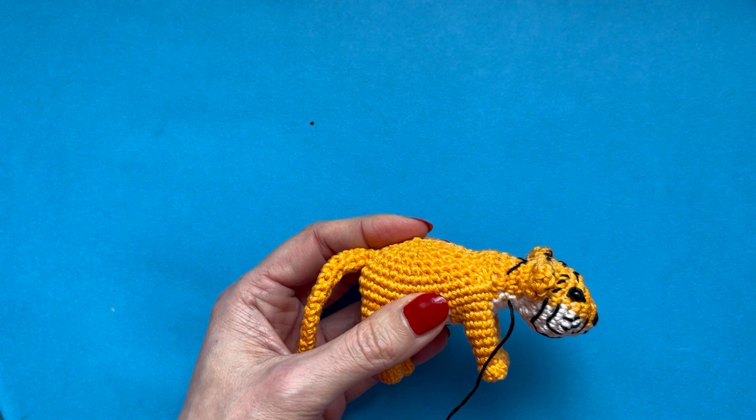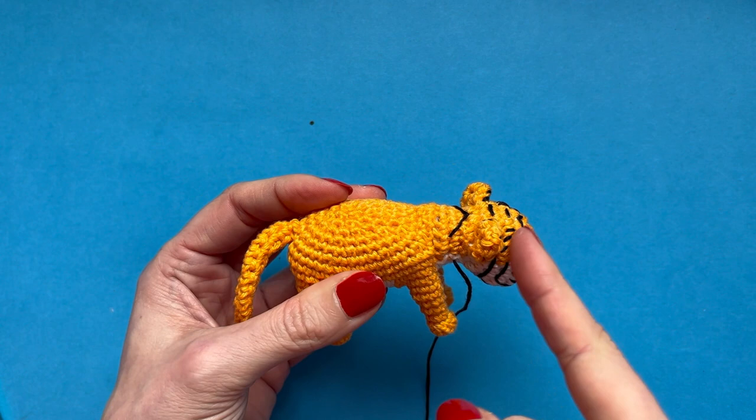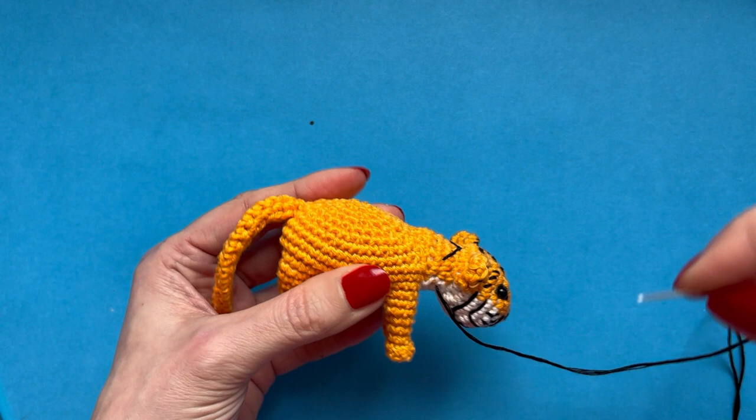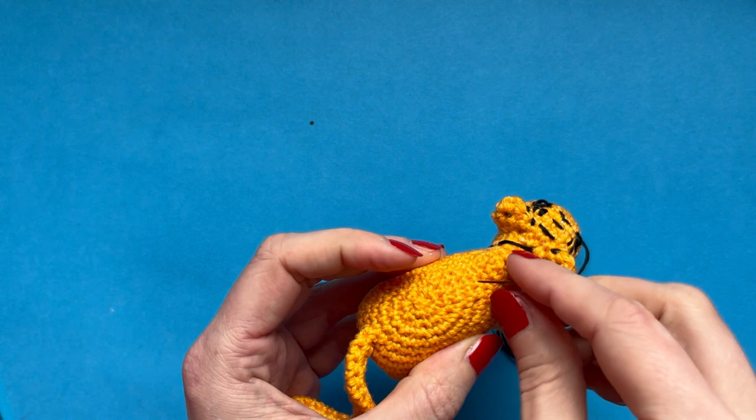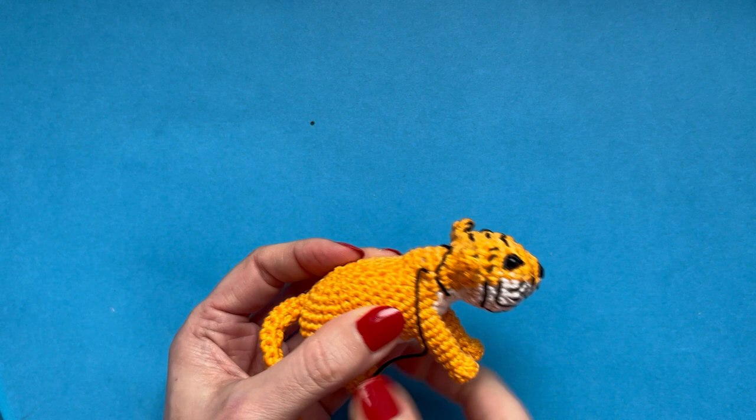Also, what I'm trying to do is alternate between long and short lines. So this I would say is like a long line, and now I'm starting to make a shorter one. So I just go through making a small stitch here. That's the long line complete, and now I'm making a shorter line.